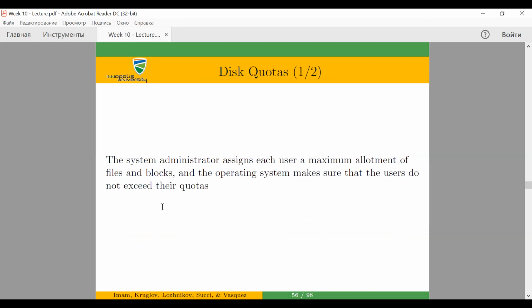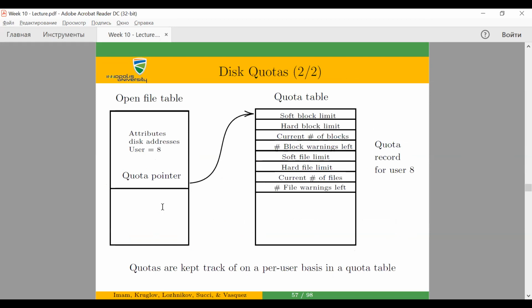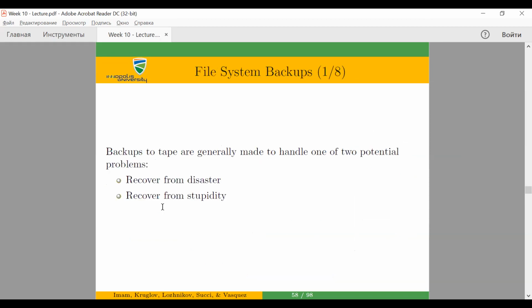For example, here we have this quota, and this quota is about how the administrator assigns some kind of files and blocks. For example, you can create how many files, how many directories in the file system. And all of this information is stored in a table with kinds of attributes.